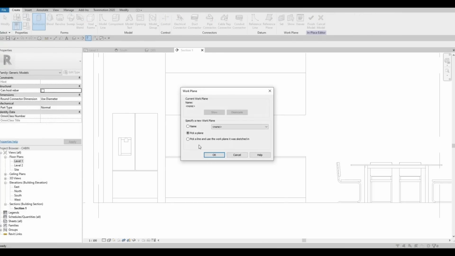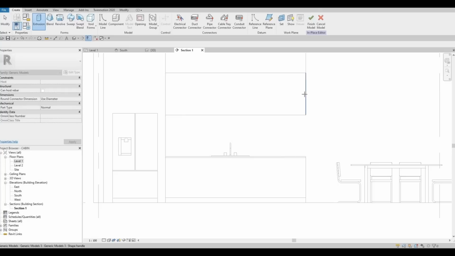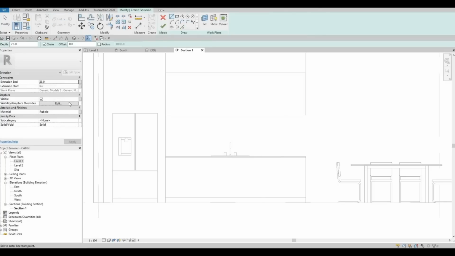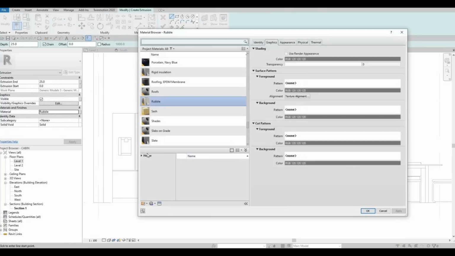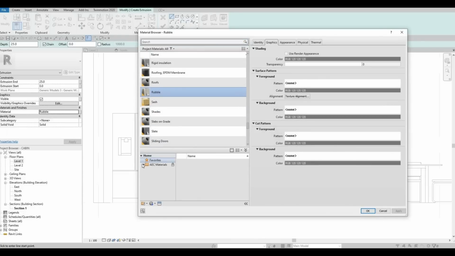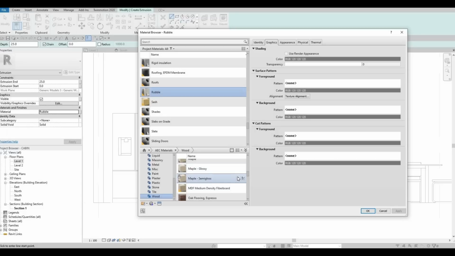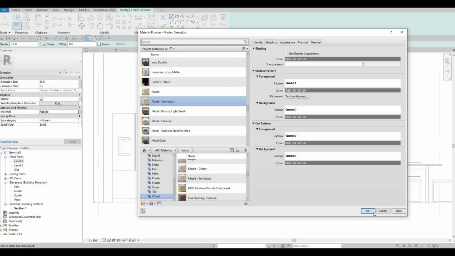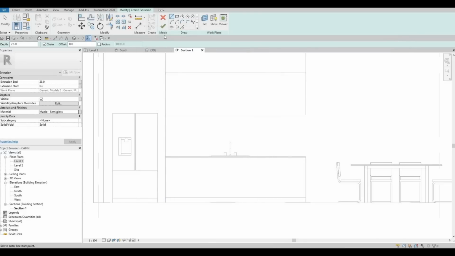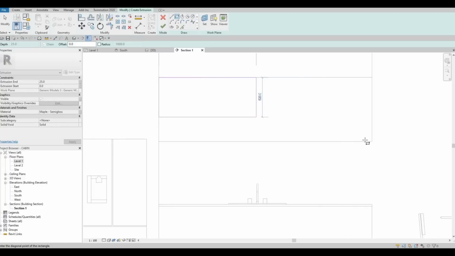Let's do an extrusion and then pick a plane. I'm gonna choose this plane first at the top, and let's change the material. Obviously it needs to be wood, so we need to go to wood and then just choose whatever you want here. We could choose this one, and then we could do this.